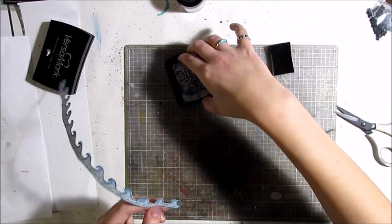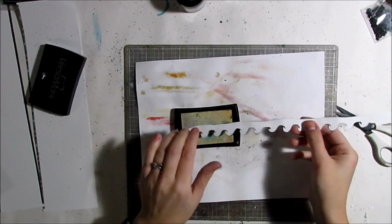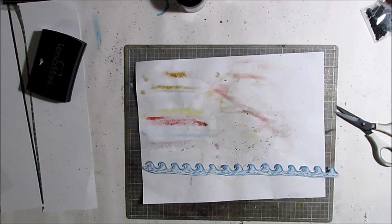And through the magic of editing, I have not made you watch me cut that whole thing out, but now I'm just sponging the edges with that faded jeans ink, and I'm going to ink it up with the Versamark ink once again.